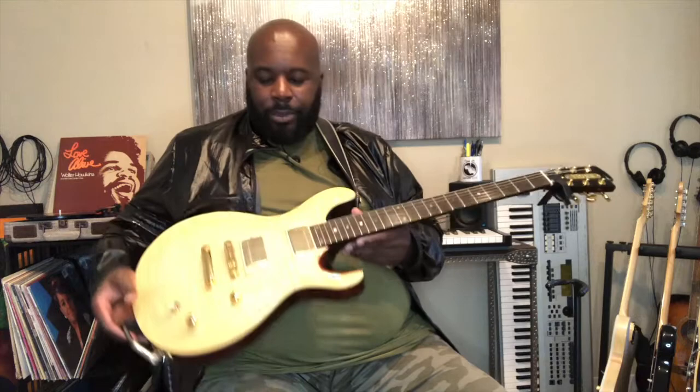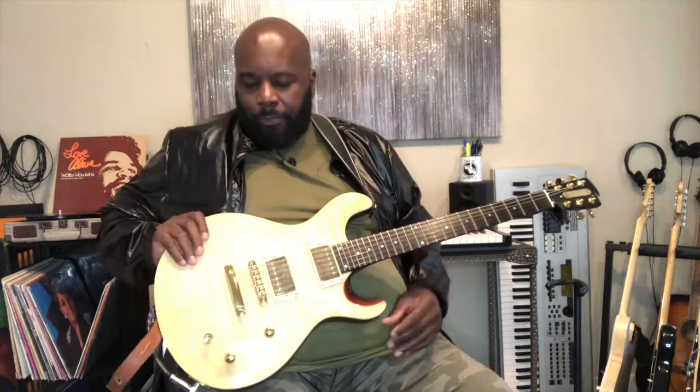Since I've gotten this guitar, maybe about a month ago, I haven't put it down yet. It plays wonderful. The frets are a beautiful size. The color and the tone of this guitar is impeccable. Frank, man, you did a good job. Thank you for letting me be a part of the family.